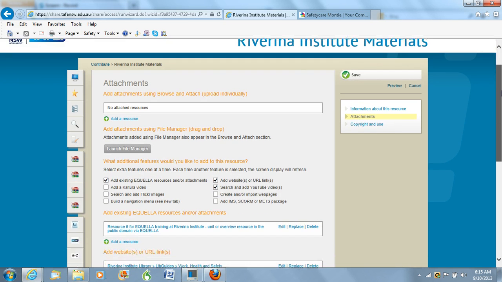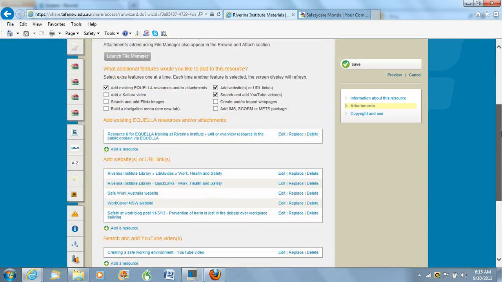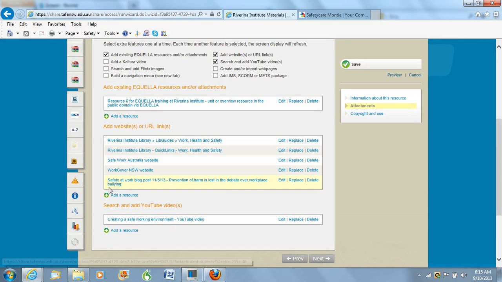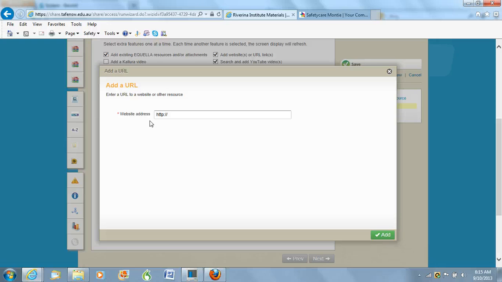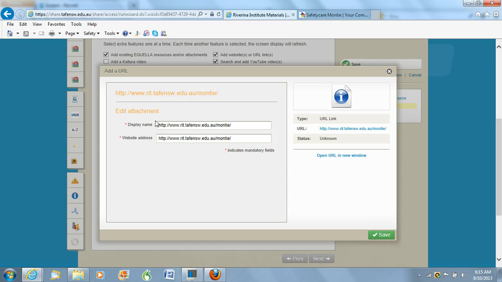Now I've already got a heap of websites attached to this resource, and I'm going to add another one. So down adding websites, I'm going to add a resource. I paste in my new web address and add, and I just give that a title that makes a little bit more sense.